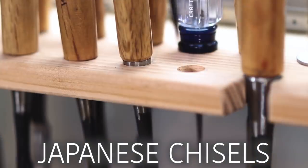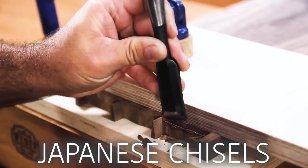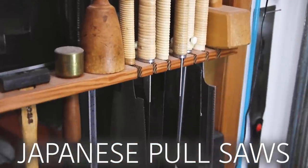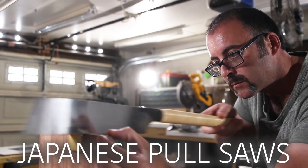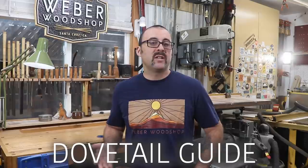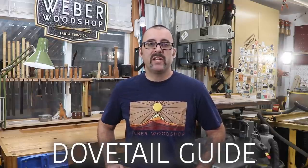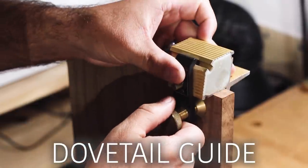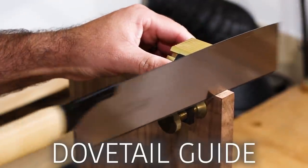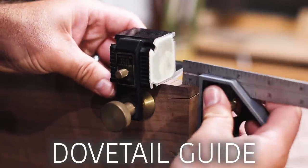For hand tools I've got a set of very high quality Japanese chisels on the list — they aren't the exact same set that I bought years ago, but they're very similar. Japanese pull saws for ripping, cross cutting, and joinery — these are the exact same saws that I have and absolutely love. They cut like butter and the blades are interchangeable, so when they get dull you can just replace them. Dovetail guides, as featured in my last video — I use a 1 to 8 ratio for dovetails in hardwoods and a 1 to 6 ratio for softwoods, but I also use the 90 degree guide for all sorts of cuts.